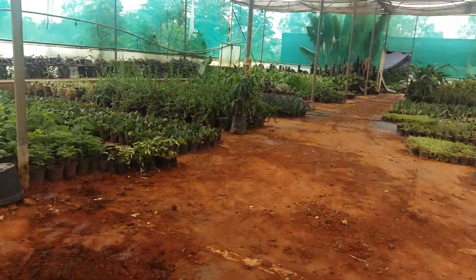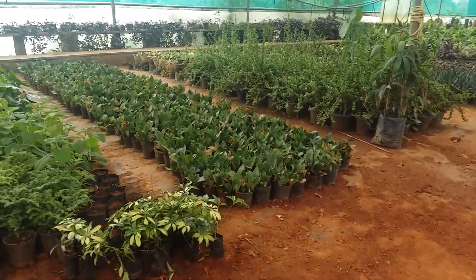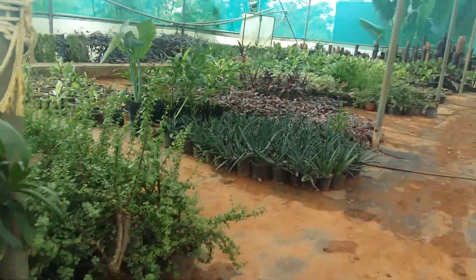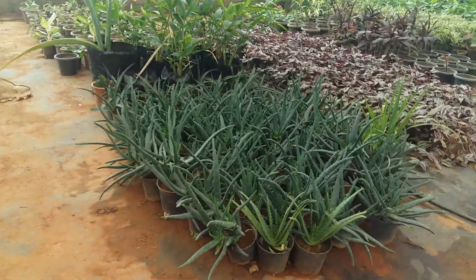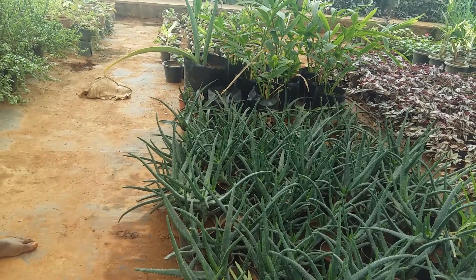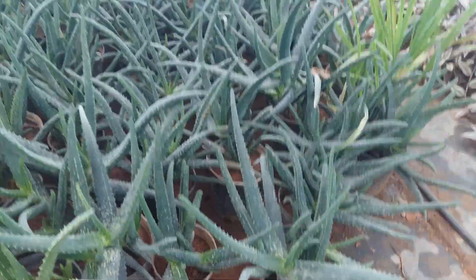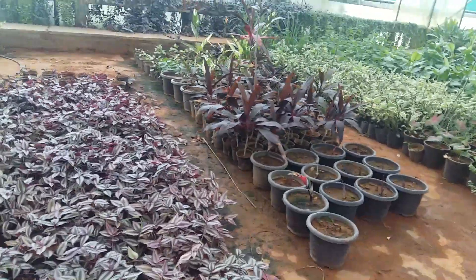Here you can see Nalina — quite a big plant. All these plants are also there. This side is a very big section. Gate plants are around 300 to 400 rupees. Aloe vera is also there — a good collection. That one is 250 rupees wheat pot, and the good part is there are at least two or three plants in each pot, so you can easily make more than one pot.